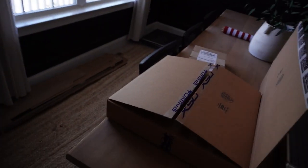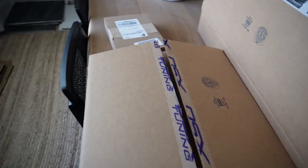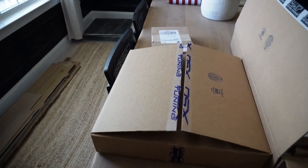Also, I got a little bit of a DSX package here. This is nothing crazy. It's literally just a bigger lid for the supercharger. If you know anything about the CTS V3, the lid is pathetic. I mean, it's legitimately this thin. You're really pushing no air through it. So this thing will do a lot better job.